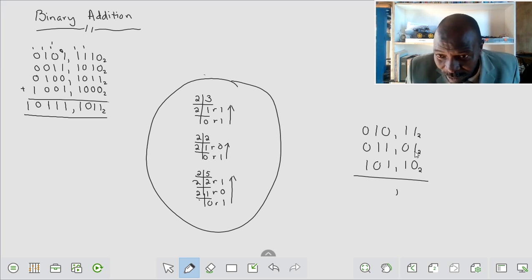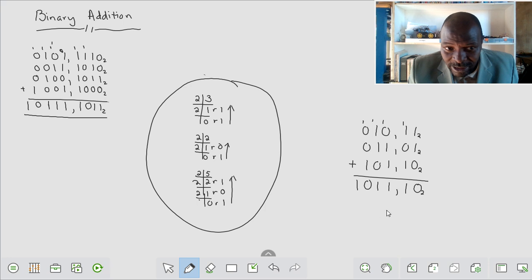Now you say 1 plus 1 is going to be 2. Now I said I will not be doing that again, so I'll just write my 2 as 1 0. Now I go to the next column. The 1 plus 1 plus 1 is going to be 3. I know it's 1 1. I go to the next one, which is also 3, so my answer is going to be 1 1. The answer is also 3, 1 1. The answer is 2, 1 0. Why? There's nothing else there that is going to challenge that one. So remember, we are adding here. All right, so there is our final answer.